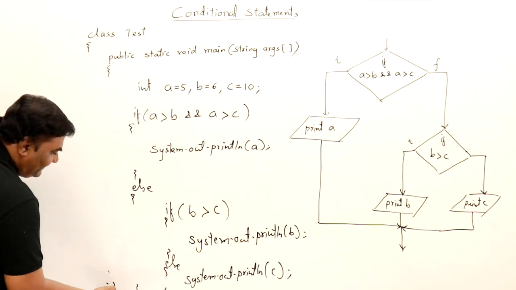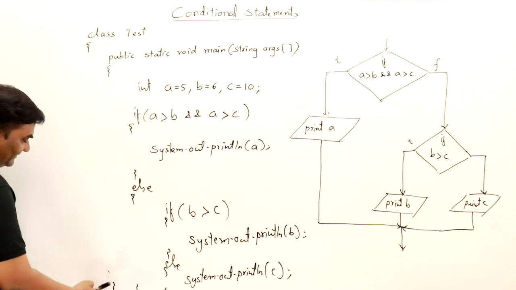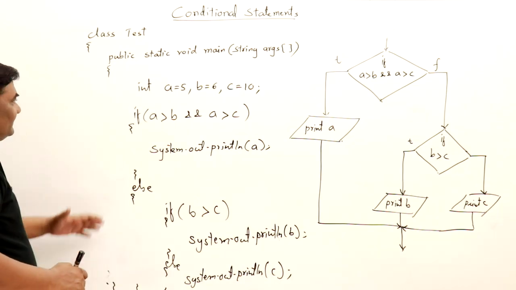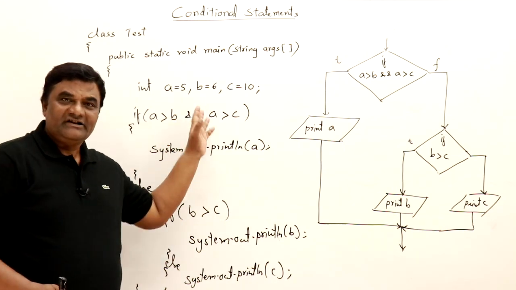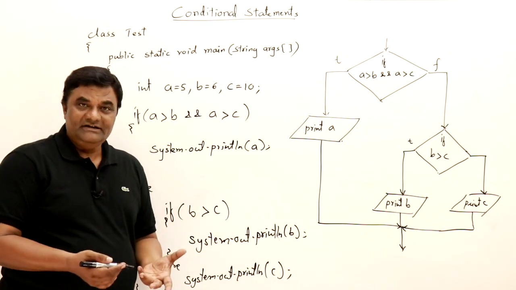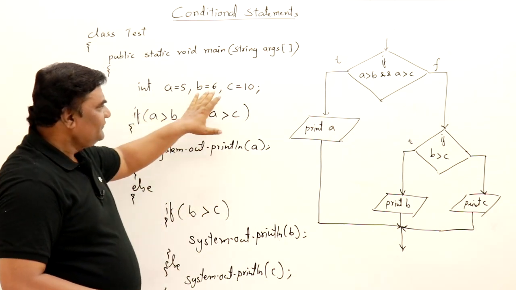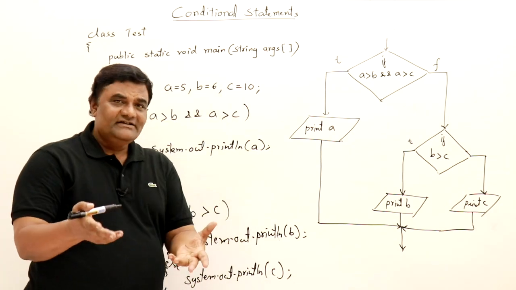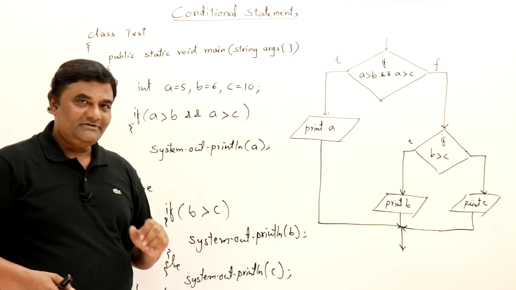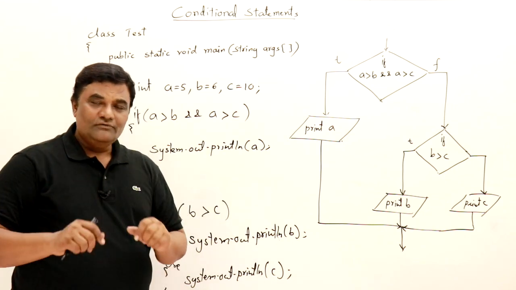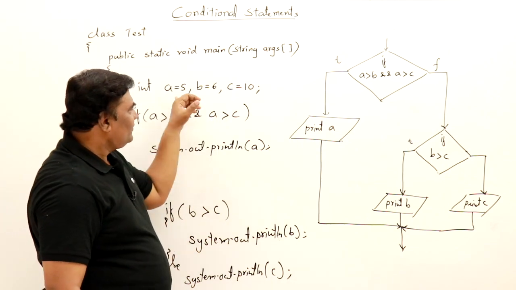So this is the end of the else, and this is the end of this else, this is the end of the main method, and this is the end of the class. So here you can see that I have used nested if. For three options I have to use multiple ifs, so I have done nested if. In my example I have already taken values here. You can read these values from the keyboard also. In the demonstration I will show you how to read the values from the keyboard. That program, if you watch, you can try by yourself.